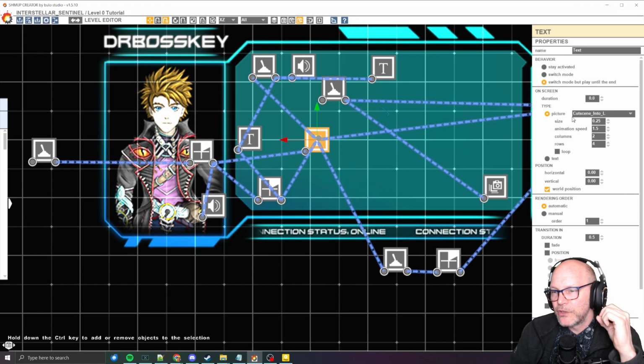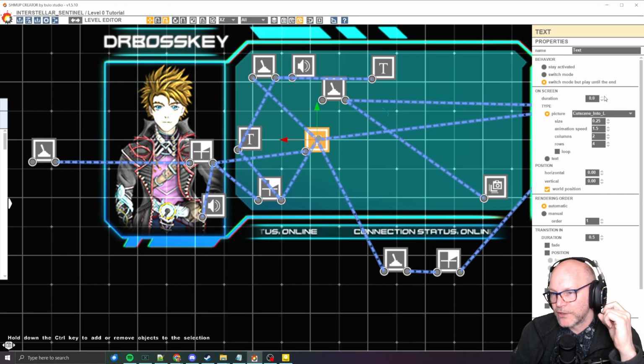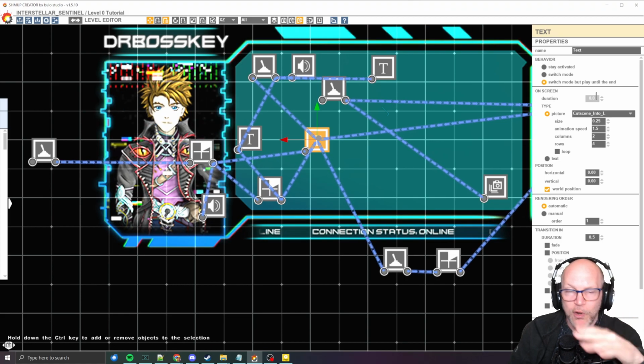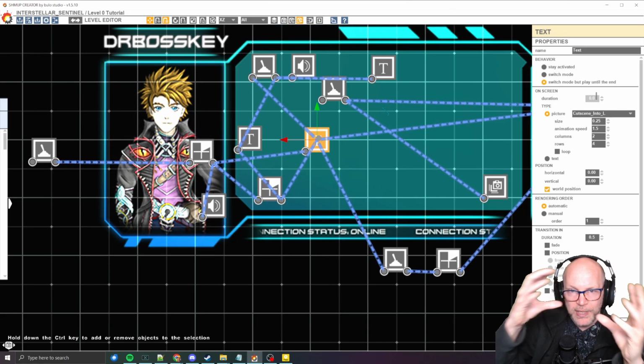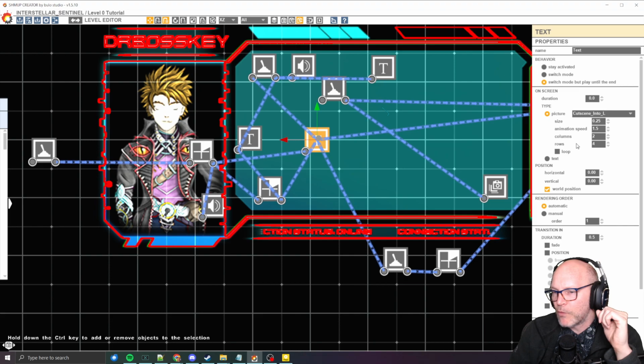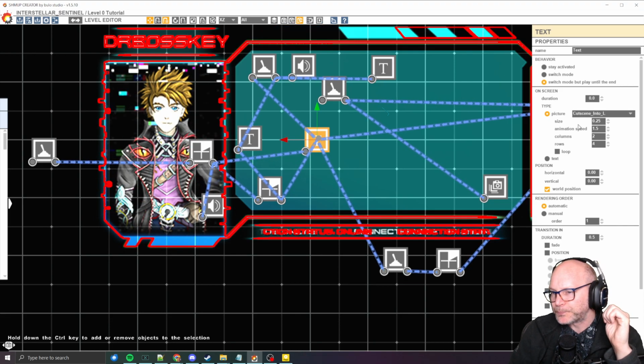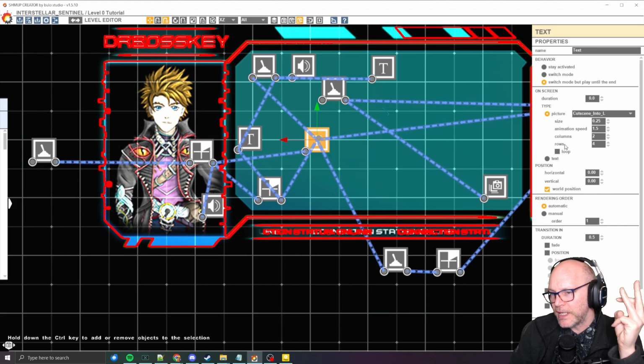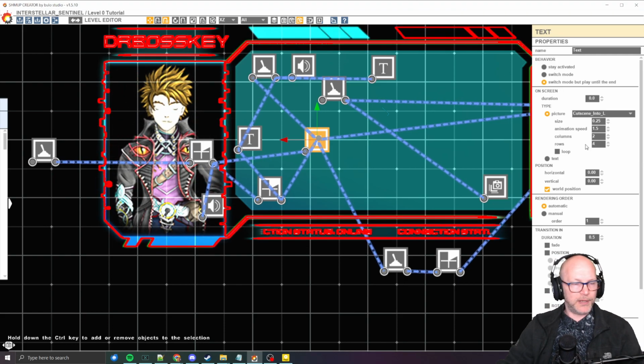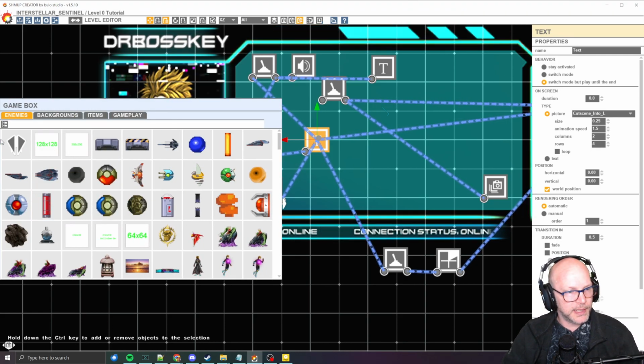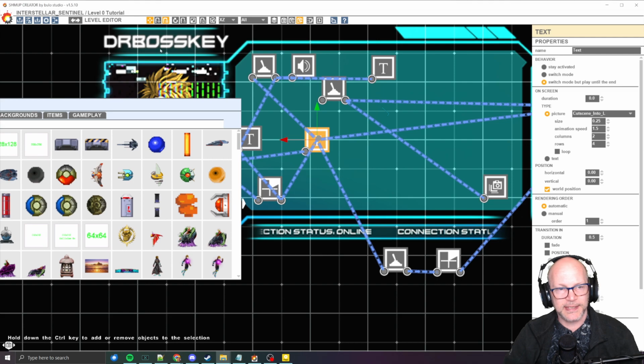We set the duration to 0 because it needs to be very short, since it's just there to do the intro animation. And then what we have it set to is your sizing, animation speed, and then we have columns and rows. So let me just real quick pop over and show you what that asset setup looks like.